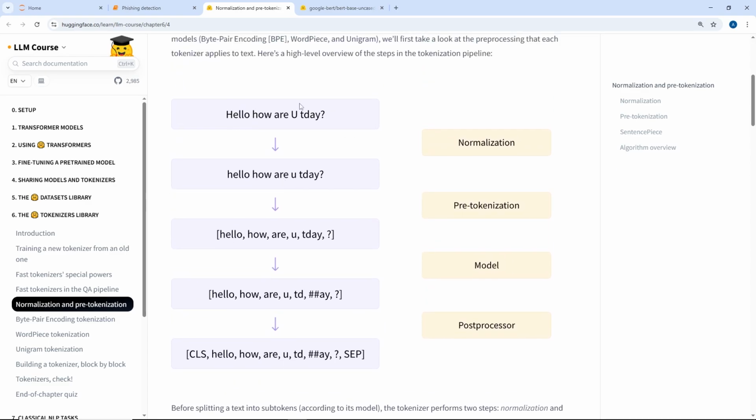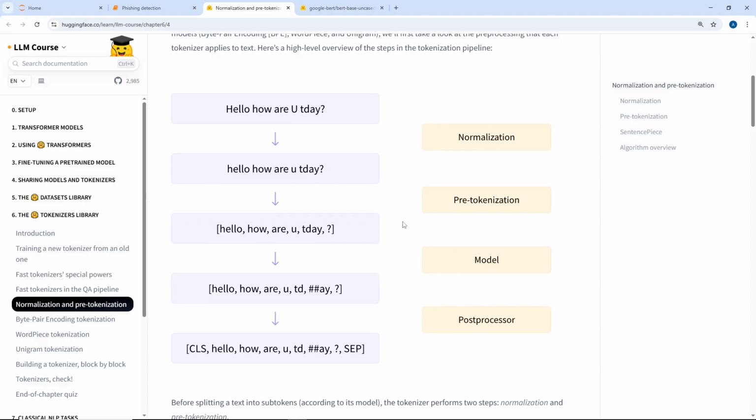So for example, this is your email: hello, how are you today? The first step is normalization. You can see that it has converted all the uppercase into lowercase. It removes the extra spaces as well. Whatever rules are defined in the normalization, it is going to apply on your raw text data.